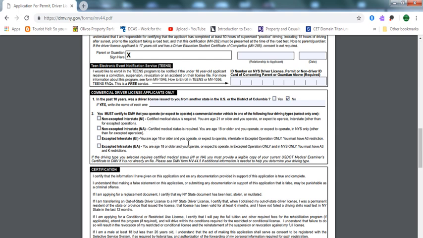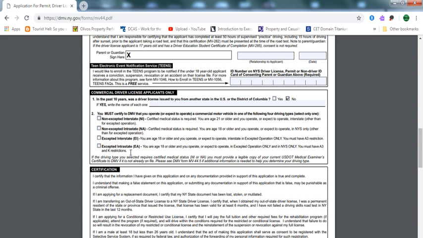With EI, you are 18 years or older and you operate or are accepted to operate interstate in excepted operation only. You must have an A3 restriction. That means that you can still drive across state lines, but you're going to have an A3 restriction on it, meaning that you will not be medically certified. Basically, that's where the A3 restriction is going to be. So keep in mind, this will have an A3 and K restriction. But with these you don't have to do medical.